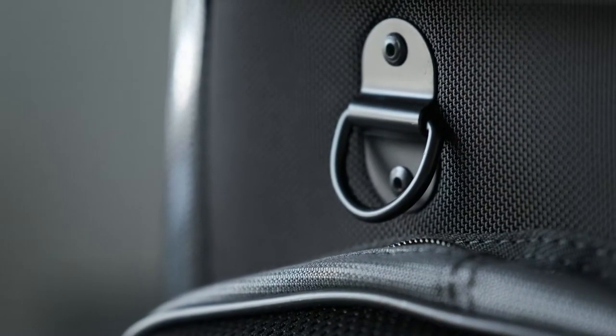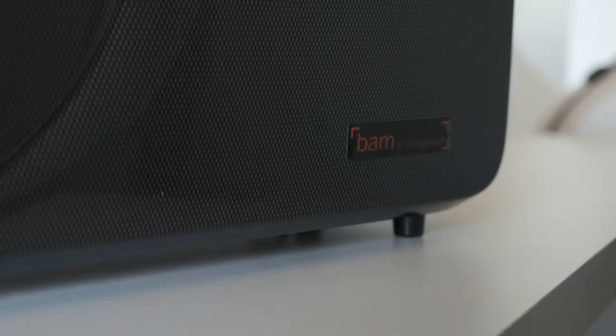We ended up having a high-tech case, designed to be really as close as possible and as small as possible to the instrument but to give maximum protection. First of all, it's our high-tech technology that gives extreme protection to the instrument — it is a three-ply sandwich construction meaning ABS on the outside, a PVC foam in the middle, and then inside it's closed with PETG, and afterwards there is the Panama textile inside which gives it a soft touch.